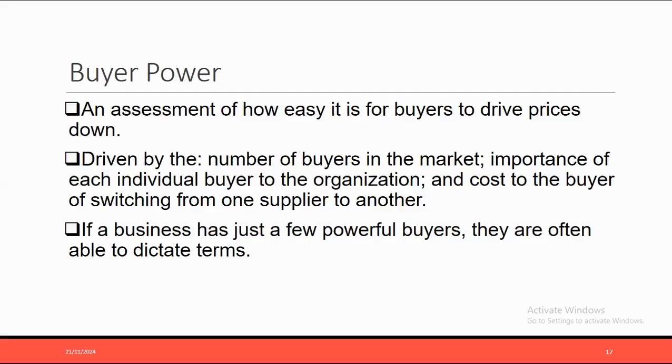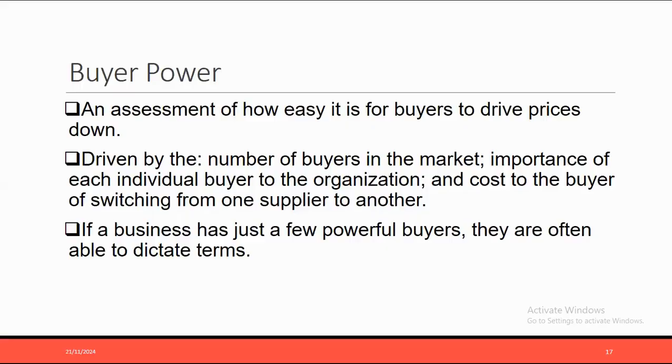Okay, so remember that with supplier power, you are looking at how easy or difficult it is for suppliers to drive your prices up. If you are getting raw materials at a higher cost, it will drive your prices up. Then with buyer power, you are assessing how easy it is for buyers to drive your prices down. If you have a lot of buyers in the market, how does it affect your business? Would it drive your prices up, or would it drive your prices down? These are factors you consider when you are performing the environmental scan.